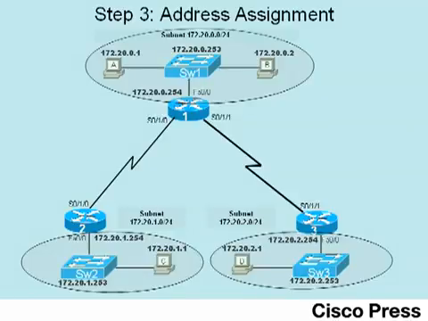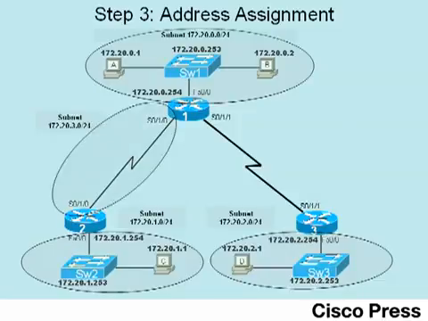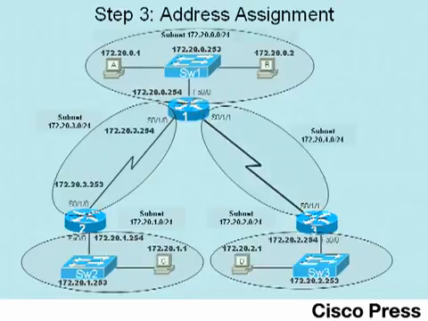172.20.2.1. Continuing yet again, we move over to the left-hand side subnet, and now we've got 2 routers in this one subnet, so we need to use the 2 largest IP addresses in that subnet for the 2 routers. In this case, we'll assign router 1 the IP address of 172.20.3.254, and router 2 the IP address of 172.20.3.253. Finally, on the far right serial link, we'll need 2 IP addresses again in subnet 172.20.4.0 in this case. So we assign router 1 the IP address of 4.254 and router 3 the IP address of 4.253.